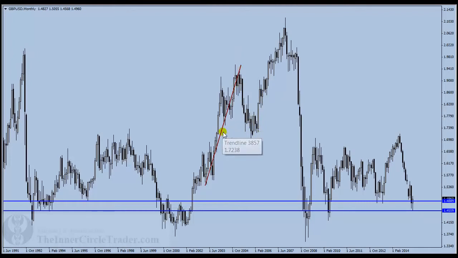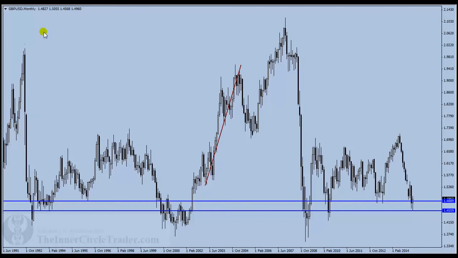You're going to cut through this area here, which is of importance. Why is it important? Because if you cut through this candle here and go all the way over here, this level here is now significant again. And if you cut through this candle here, this area is significant again as well.